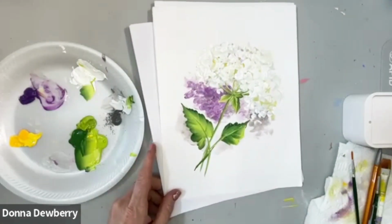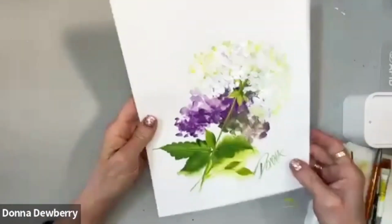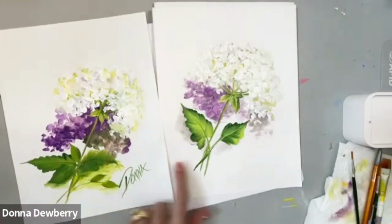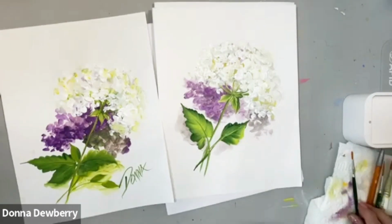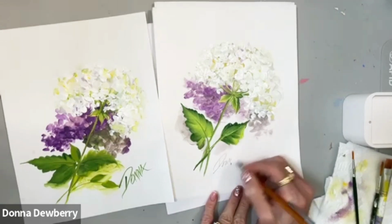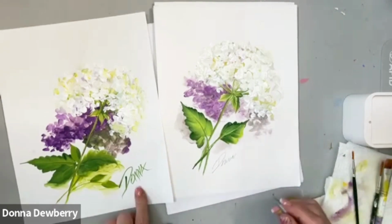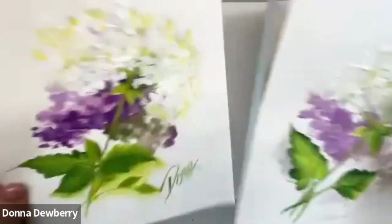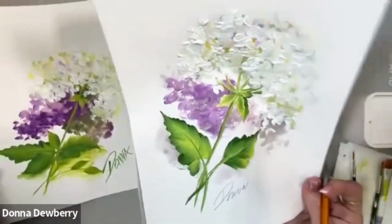And I'm just going to sign my name here. There's another version. See, this got too heavy here, so now you can see that that one looks a little bit more realistic. And I can come down here and just sign it with pencil too. This one I painted, and that's good, but it's got pretty dark underneath. See the difference?